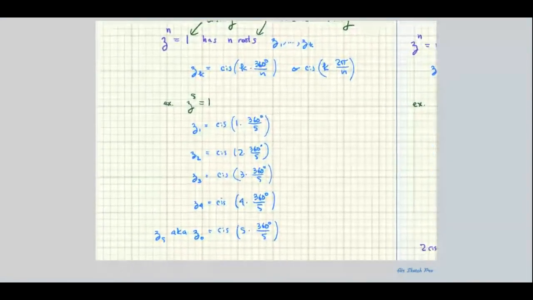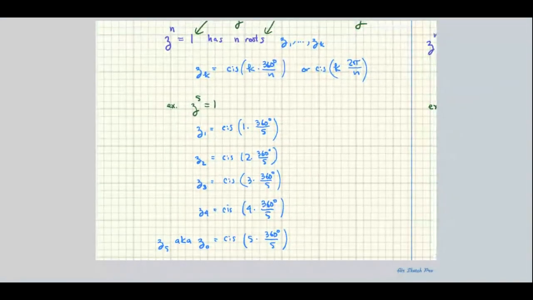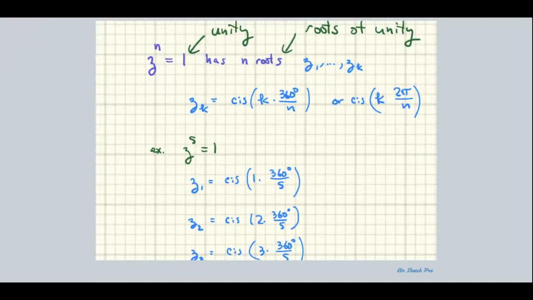So the idea is here, I'm looking at unity, and I think of unity, I start out thinking of it as just the 1 there on the complex plane, right? If I'm looking at the 1 on the complex plane, that's this point, which is cis 0, or cis 360 degrees, because these things are periodic, right? And this is the one that I'm going to use for my solutions. I'm going to divide that by 5, because if I divide 0 by 5, I don't have anything to work with. What's 360 divided by 5?